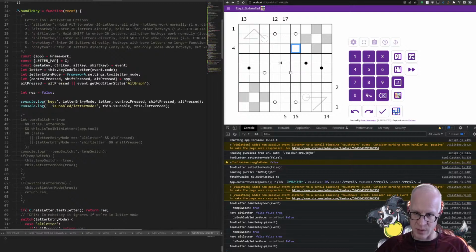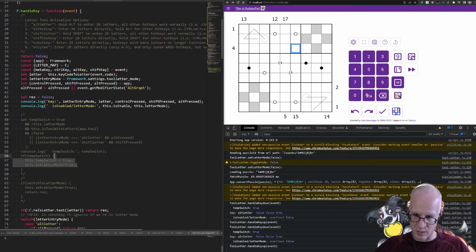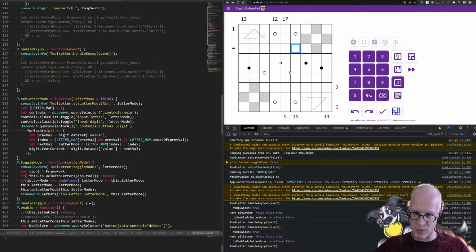Let's disable this thing here for a moment and see if we can make just the temp switch work in isolation.